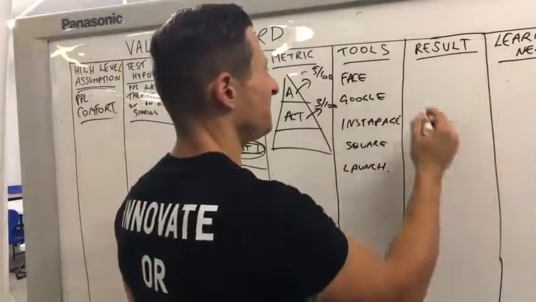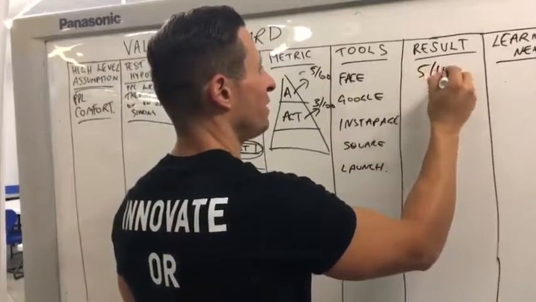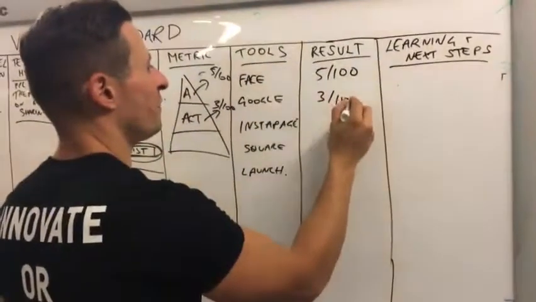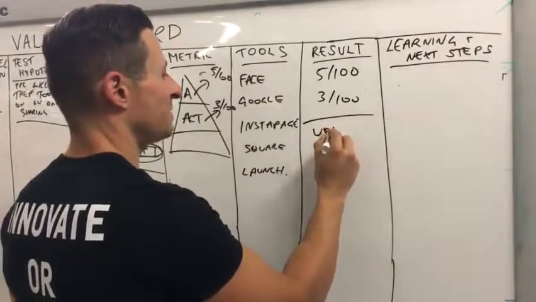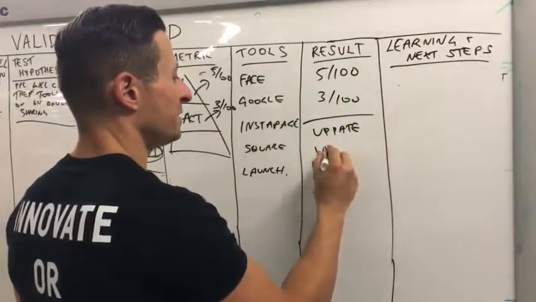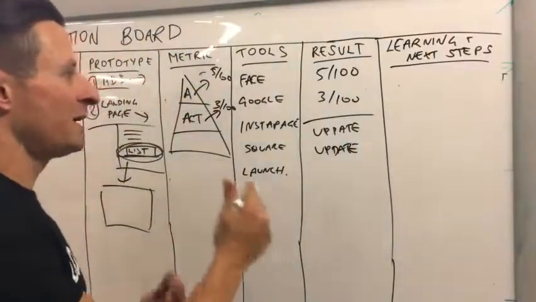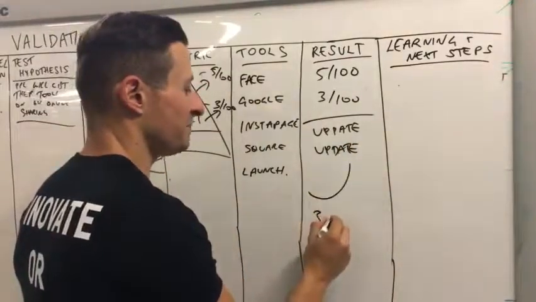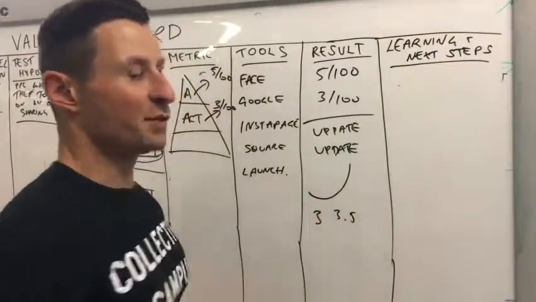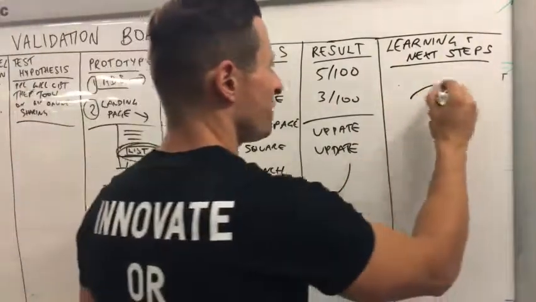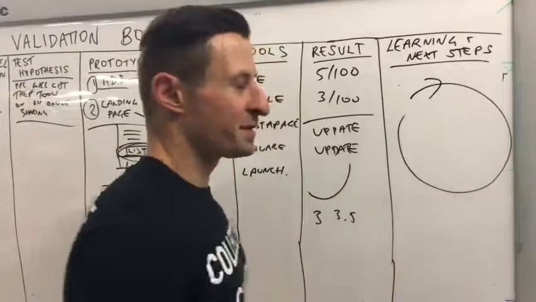Now, once you've done all that testing, you want to see, well, we were targeting 5 out of 100, and we got 3 out of 100 for acquisition. So let's update the ad, the customer segment, the imagery, and the copy we're using, and try to move the needle on that 3 to get it maybe up to a 3.5 and slowly get to where we need to be.